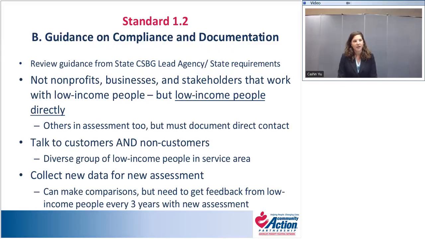And the third, again, is the idea that this is every 3 years. So really not just using the data that you collected during your last needs assessment. You would need to do those focus groups and surveys for each needs assessment because the community's changed, because there are likely new people living there, or maybe their needs have changed over the last 3 years. It's key for this standard to talk to those people for each needs assessment that you do.